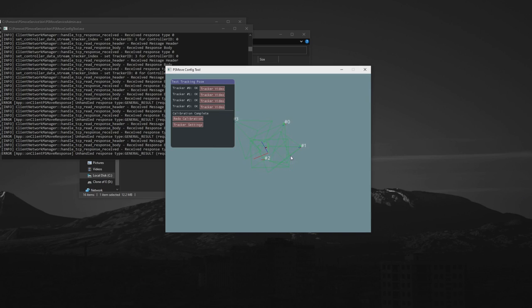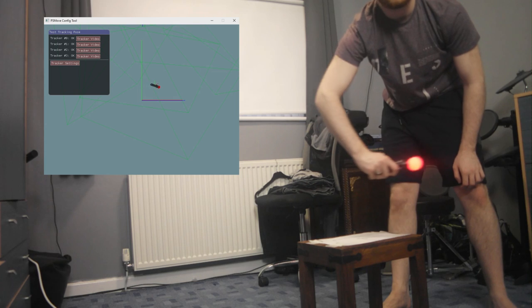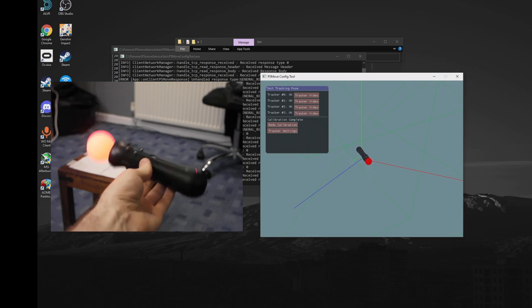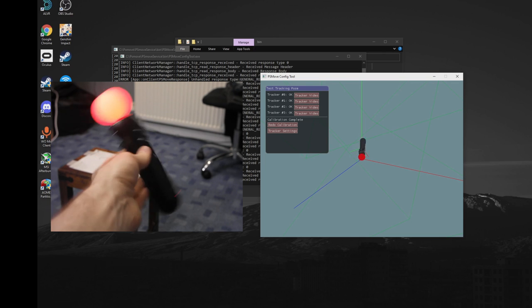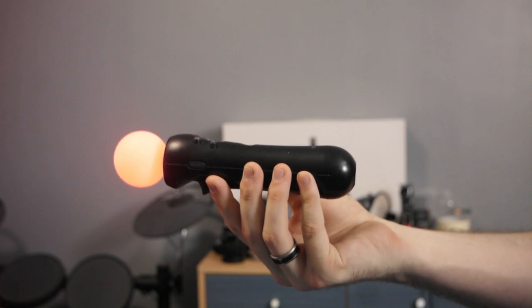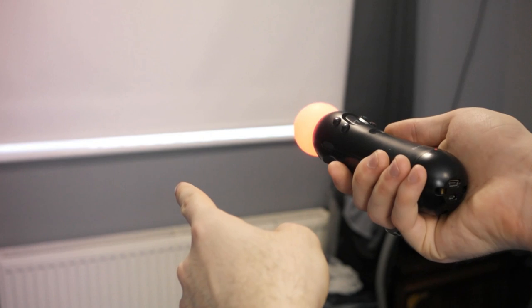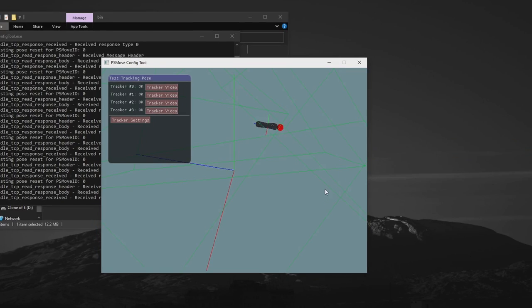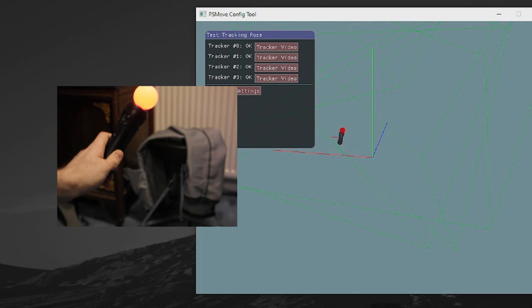At the end, it should pull you into another menu, showing each camera in its place, and the controller you're calibrating actually being tracked by those cameras around the newly calibrated play space. If the controller looks like it's pointing and rotating in the wrong direction, all you have to do is hold it horizontally in the forward direction from before and hit select on the side of the controller. This will recalibrate the forward direction of the controller to be facing the correct way, which should fix your issue.